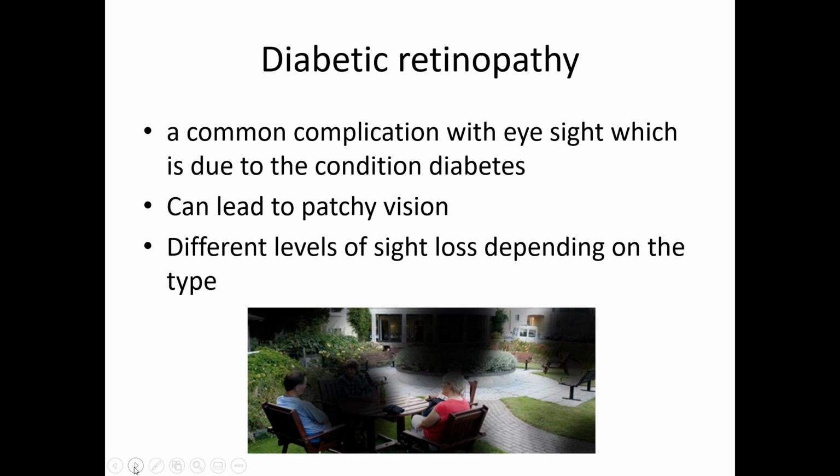When we look at a person that is totally blind, sometimes we assume that it's only light and dark that they can see. We assume that it's total darkness that they can see, but often they have light and dark perception. So again, think about environments. If we're in a very dark area and we put in a bright light, a person may be able to see that light. If a person is inside and they're looking out of the window and the sun is bright, they may be able to see the bright light.